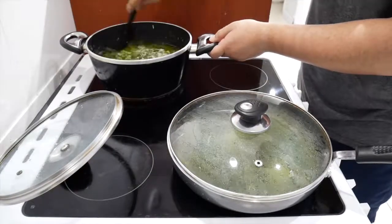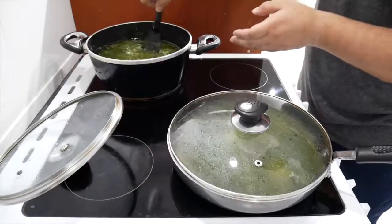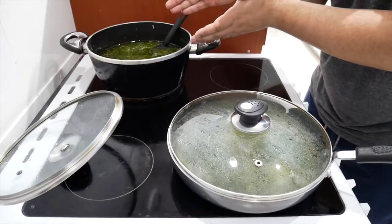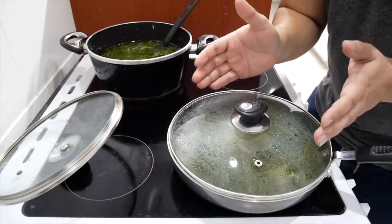Yeah, so basically, this is your rice. This is what you call Kuku Sabzi. Sorry, Kuku Sabzi Polo. This is Kuku Sabzi. Okay?